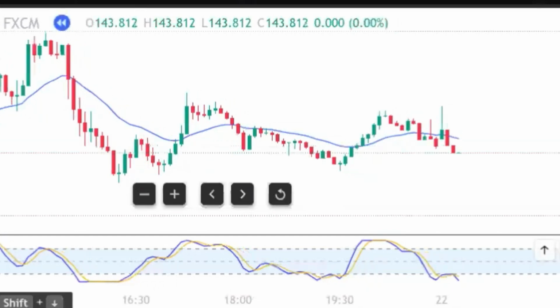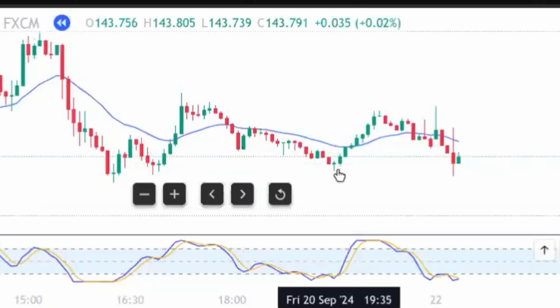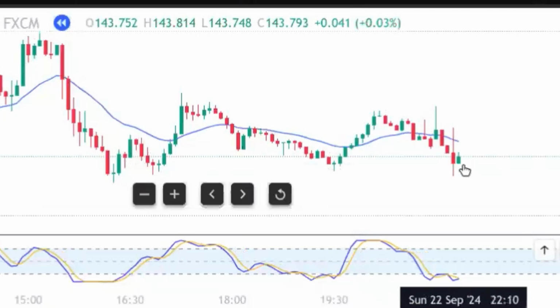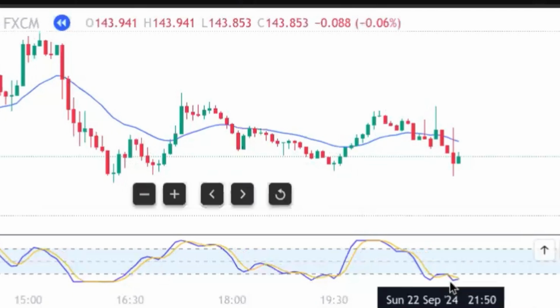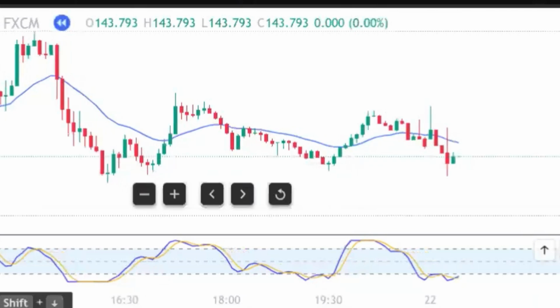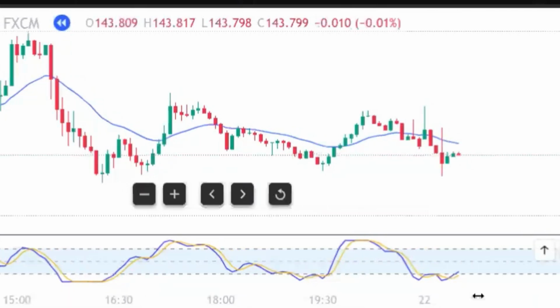So what I'll be doing, as soon as I get the rejection here at this level, I'm in. Okay. Why am I in? Because I had previous support here where we went up, right? So I'd be taking, based on my stochastic, having this crossover. If you even want to wait on the 5 minute now for the full blue to be showing on top, you can. And then you can literally take your move, which is now, right? So you're setting up a long position right here is your entry point.